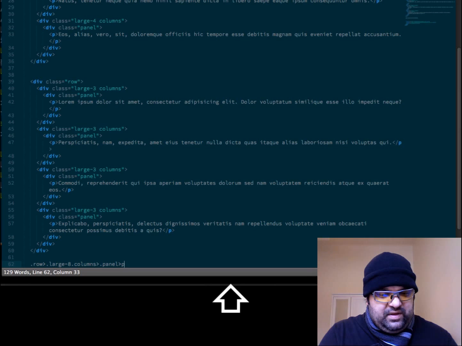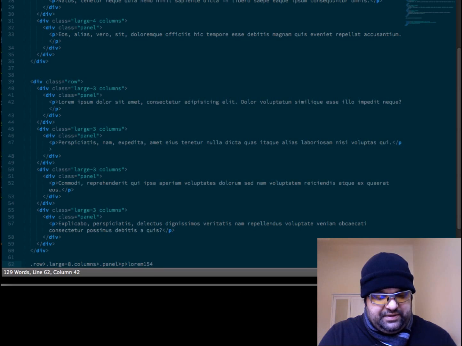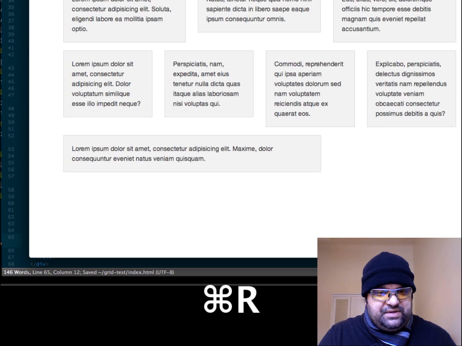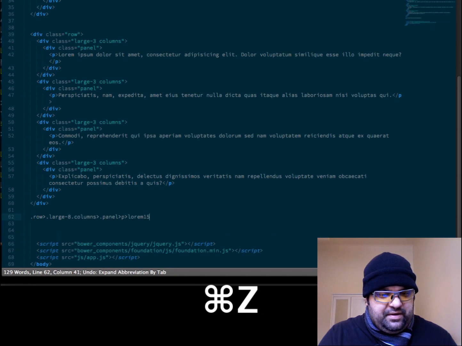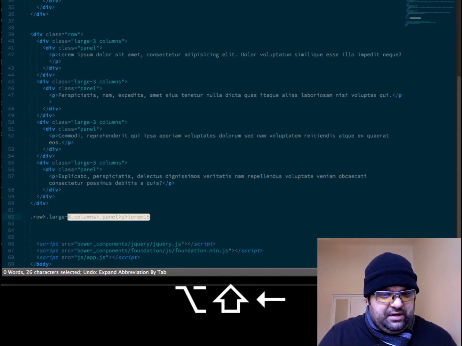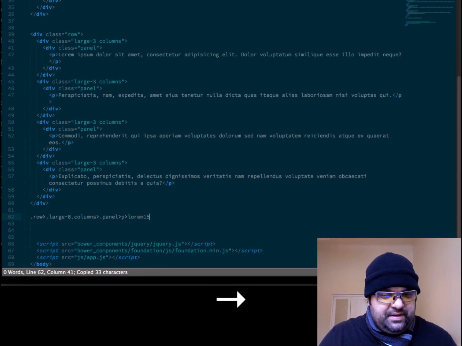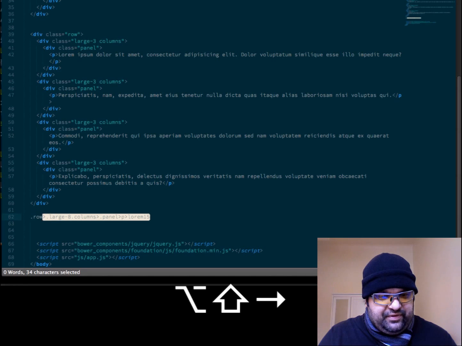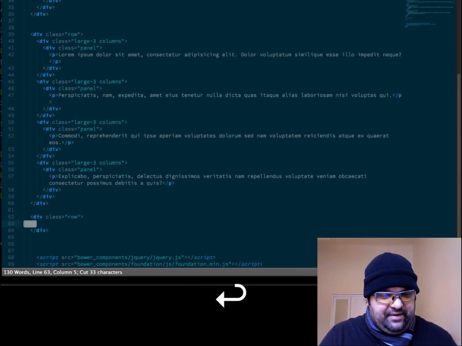Paragraph and some warm text. 15 characters. Okay, so that's just the first part of it. And this will be a little bit different in Emmet, because I will need to build things out. So often when I'm using Emmet and I want to start to do something a little bit more complicated, I'll kind of start breaking things out individually like this.